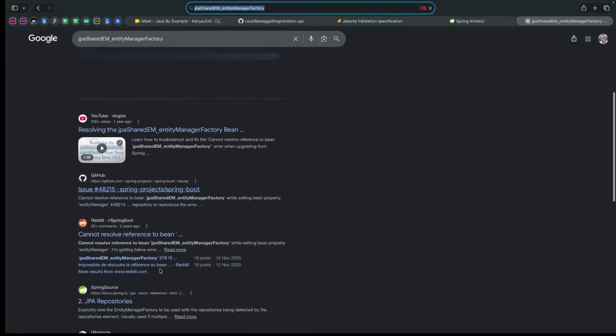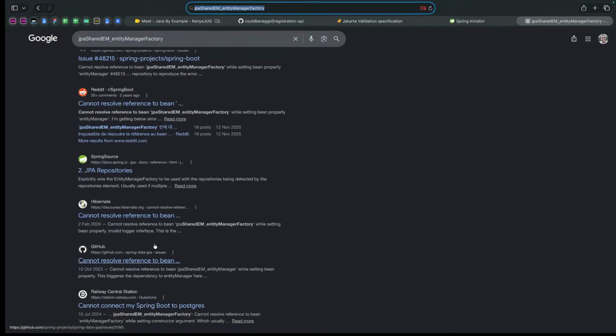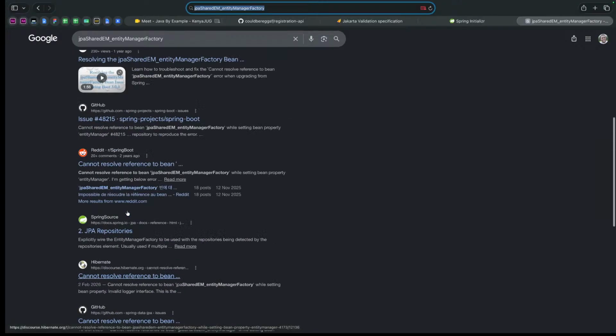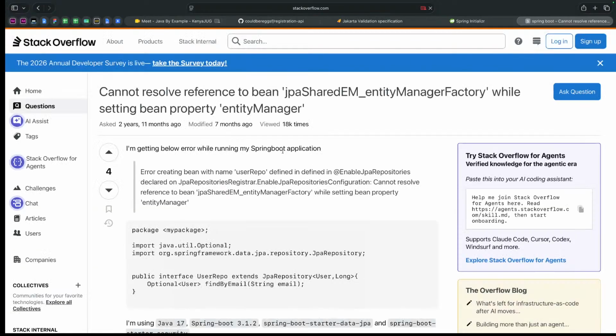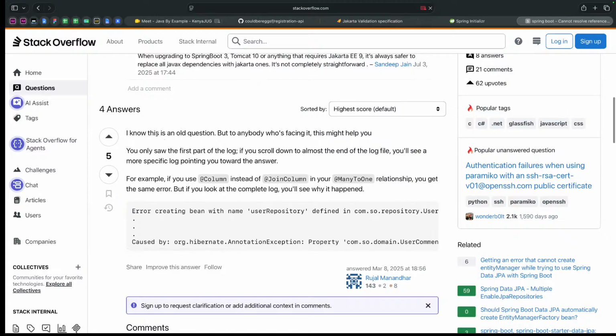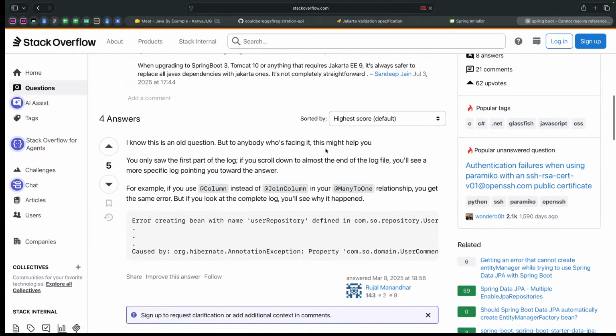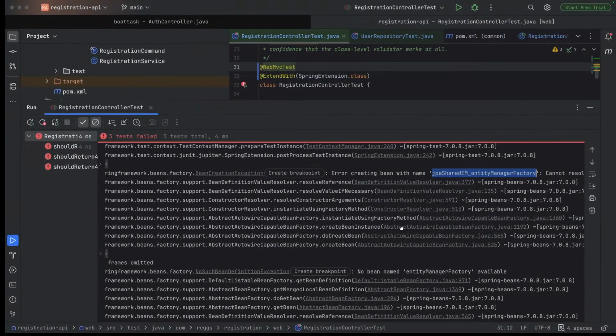Okay. No, but to anybody who's facing it, it might help: you only saw the first part of the log. If you scroll down, you'll see a more specific log pointing you towards the answer. Okay.